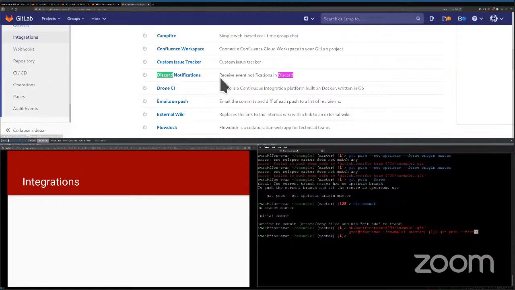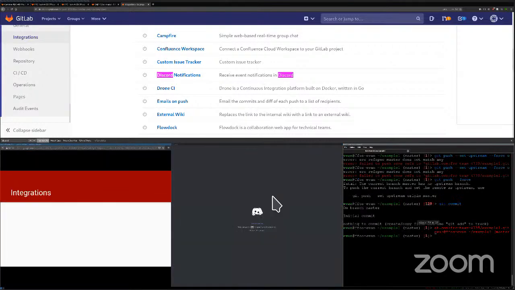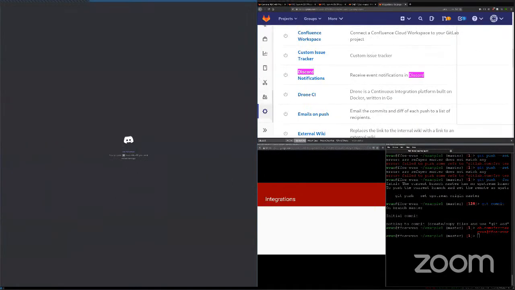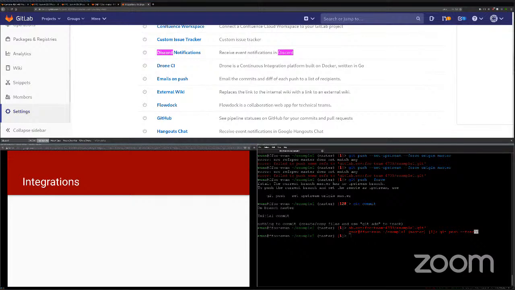Yeah, we use the Discord notifications. So let me get that up quickly. That basically just tells us when there's a change on GitHub. Because we spend a lot of time on Discord, there's similar things for Slack, and also you can just have emails. That way you're notified if there are any changes. So basically it just prompts people to have a look at it.